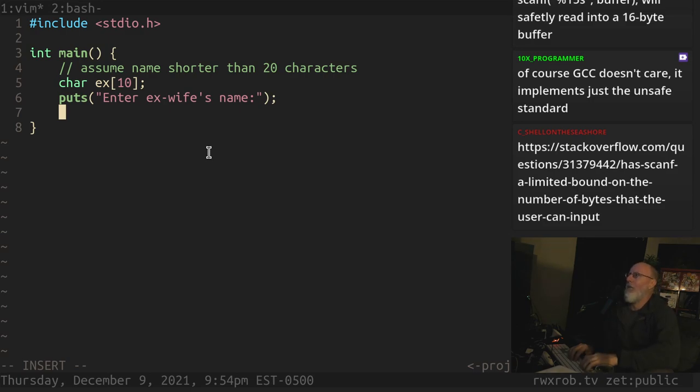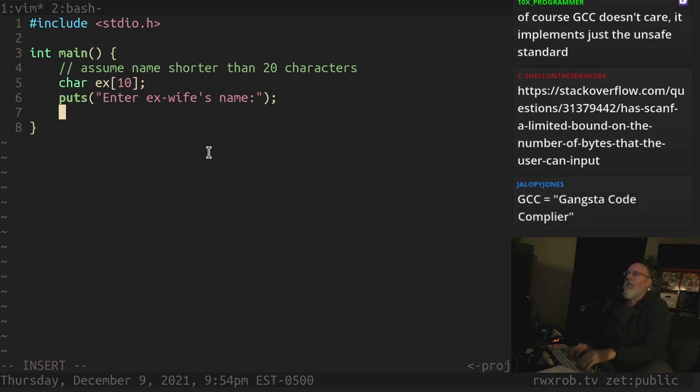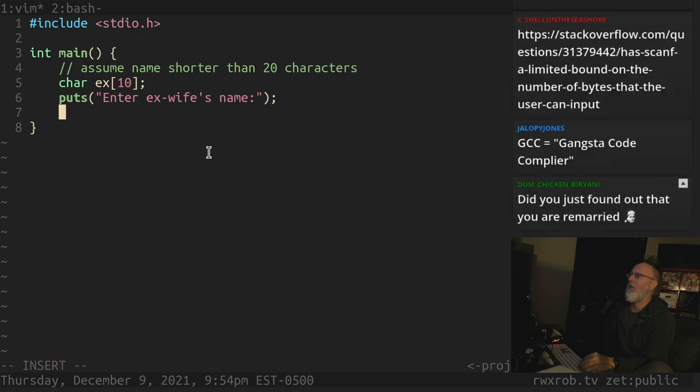Scanf, thinking of buffer, will save you a 16-byte buffer. Thank you, Dandy. Scanf is unsafe and not deprecated by Microsoft. It's just marked as unsafe. Yeah, but you can still use it. This is one of the reasons I'm afraid of this. It's just the unsafe standard.